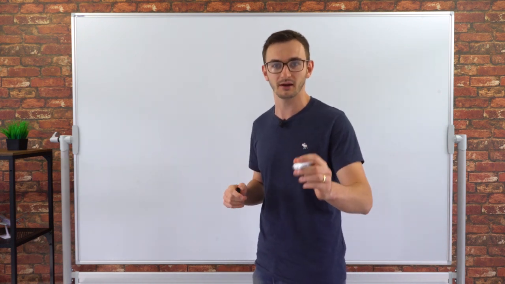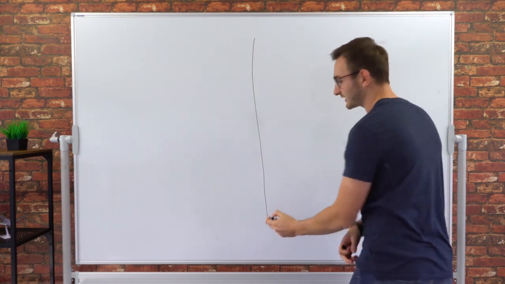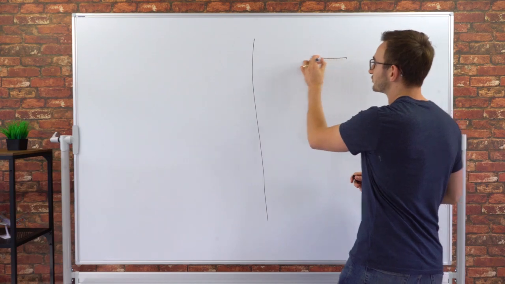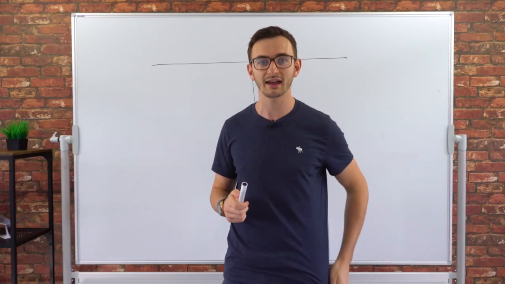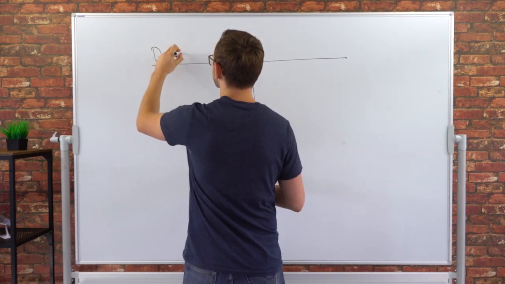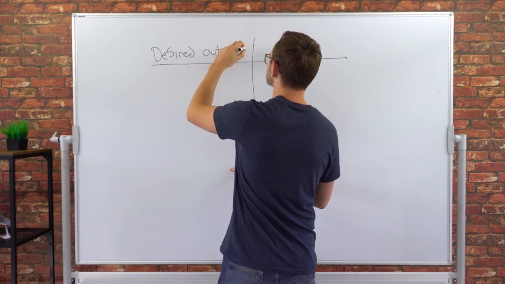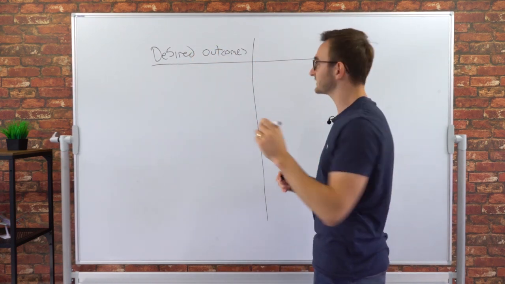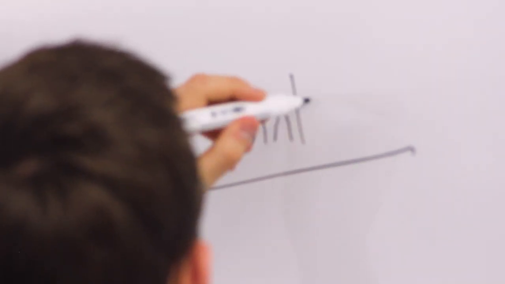I want you to take pen to paper and draw this out with me. I want you to draw one big line down the middle of an A4 sheet of paper and I want you to draw another line across the top like this. It doesn't matter what industry you're in. There are two things that your customers or your ideal customers have and that is desired outcomes. And then the second thing they have is pain points.